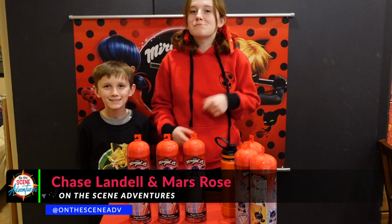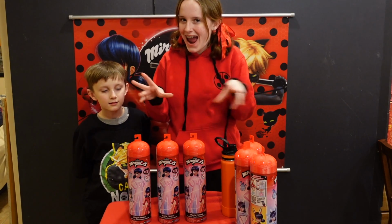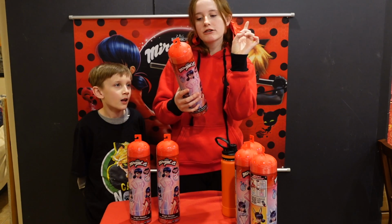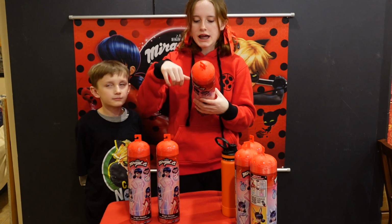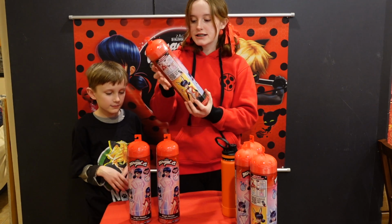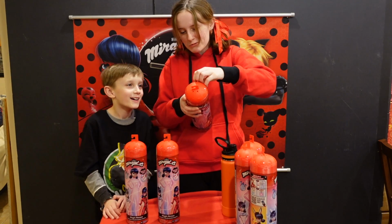Today we are here opening the Magic Heroez Marinette Transformation Surprise toys, and they're from Playmates, so we got three right here. Are you excited? Yeah. Okay, so we're gonna open them. Inside it says that there is one Magic Heroez Marinette doll with three Miraculous surprises. You take out the little doll, put some water in this, and then put in the doll. And it can turn into Ladybug, Bunnyx, or Rena Rogue. So, that's cool. Do you want to open one? Yeah.